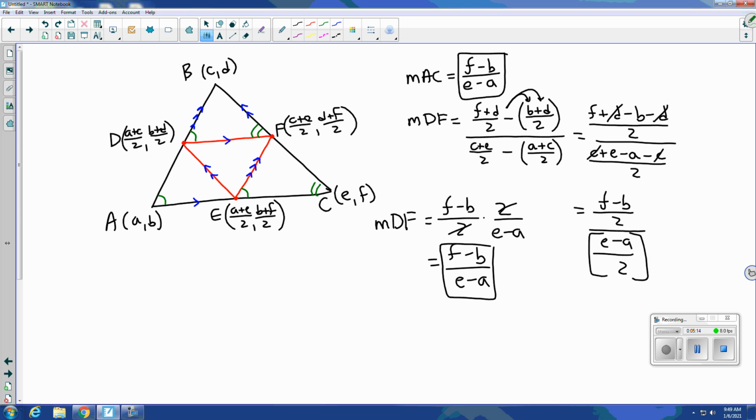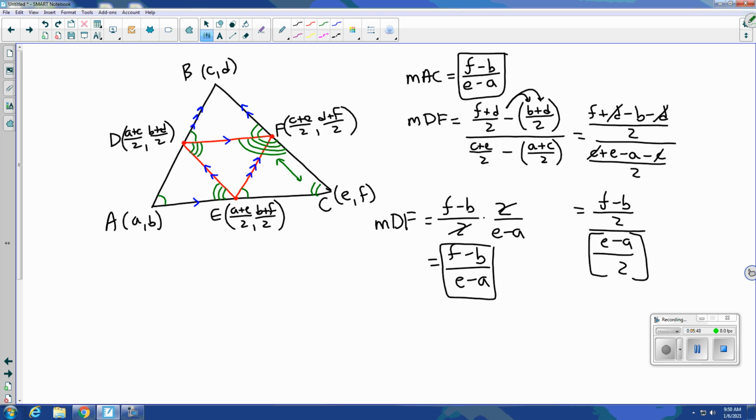We can also see alternate interior angles pop up. If we look at FDE, this angle in here, that would be congruent to AED, this angle in here, because they're alternate interior. We could even say that this angle C that we wrote should be supplementary to this angle in here, because these are same side interior. So a bunch of angle relationships pop up from these mid-segments and the fact that they run parallel to one of the sides.